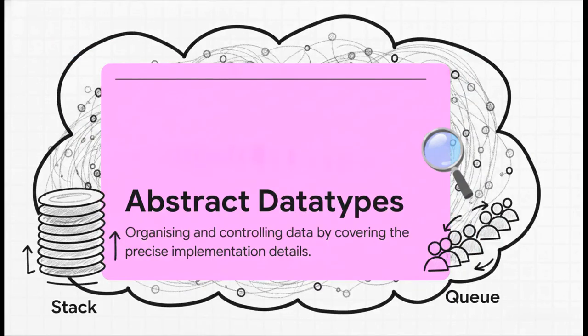To help manage these complexities, we use abstract data types, or ADTs. Think of ADTs as high-level conceptual frameworks. They define what the data structure should do without getting bogged down in how it's actually built under the hood. By utilizing ADTs, like stacks and queues, programmers can use pre-existing, proven solutions to manage data cleanly. It lets you craft really elegant code that separates what a structure does from its actual messy implementation.